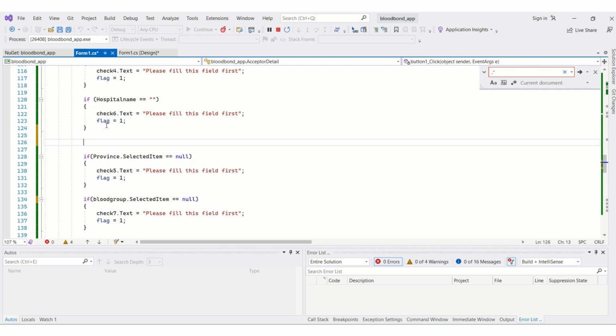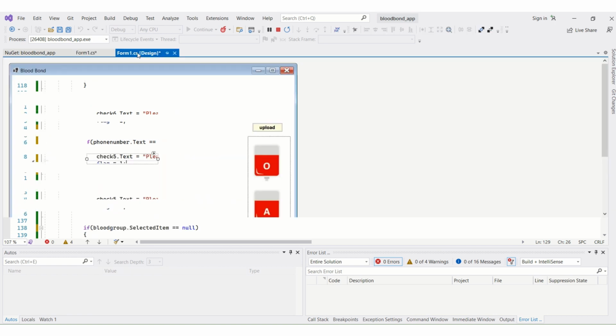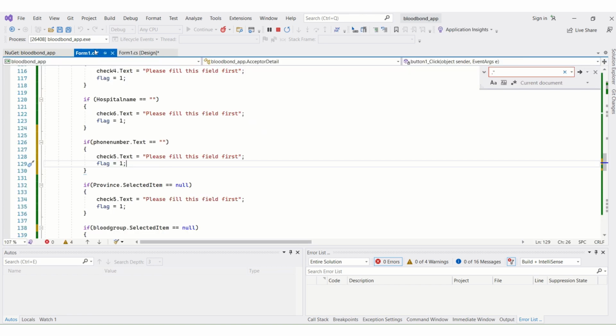One check was missing, that was of the phone number. Check for the phone number was check 3.